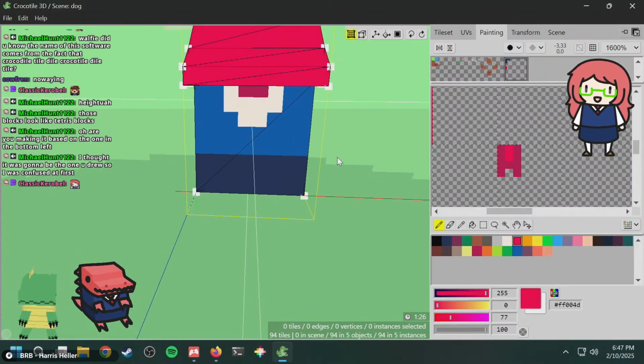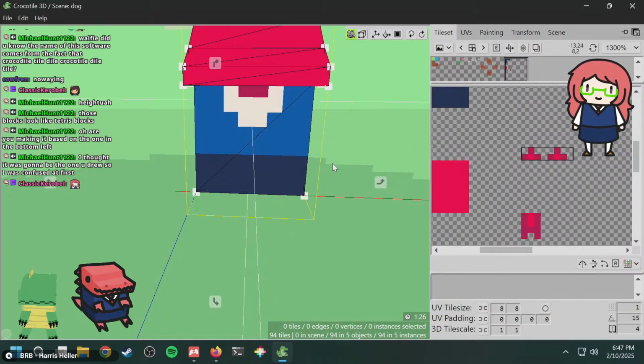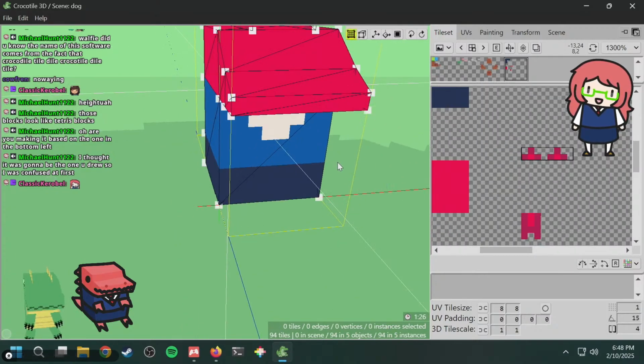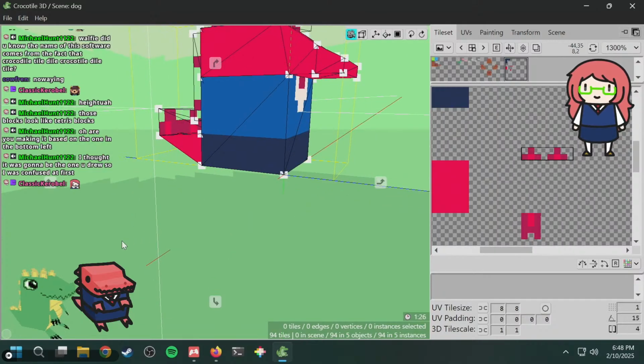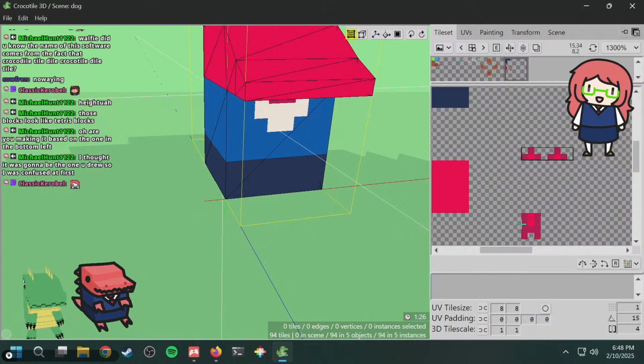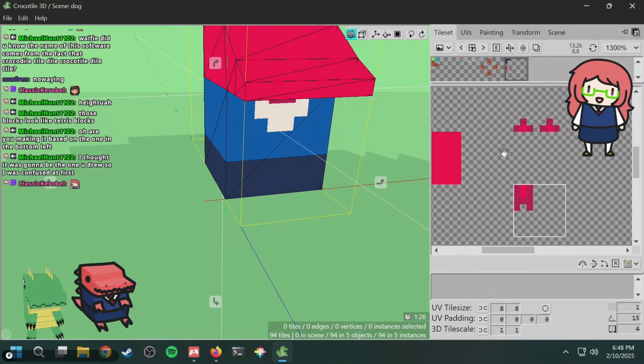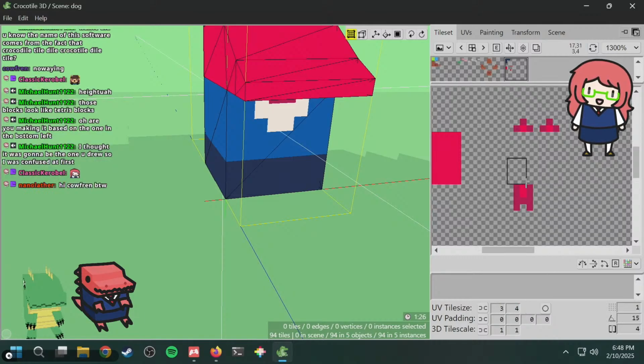I think given our pixel resolution, this might be too small. But it's probably fine. It's low poly enough. Our crocodile is actually lower resolution than the other guy. So we got 3 by 4, perhaps. Let's do 4 by 4.